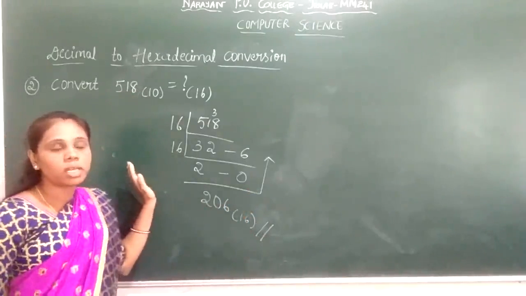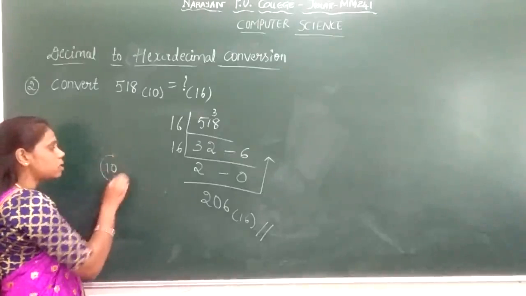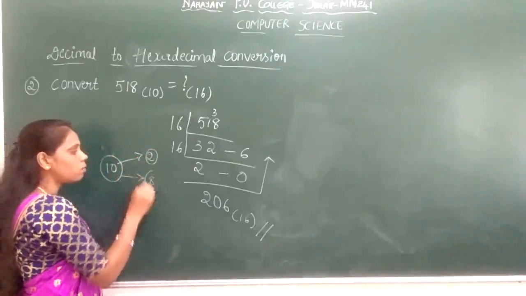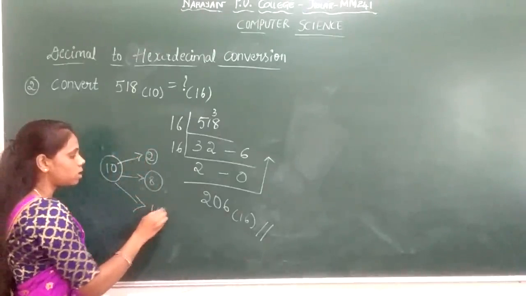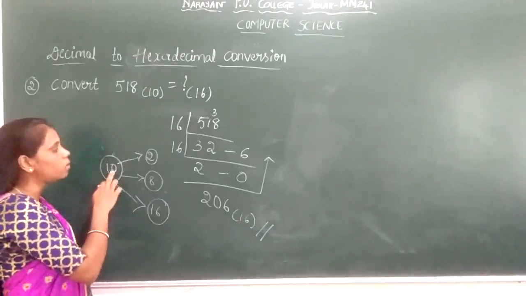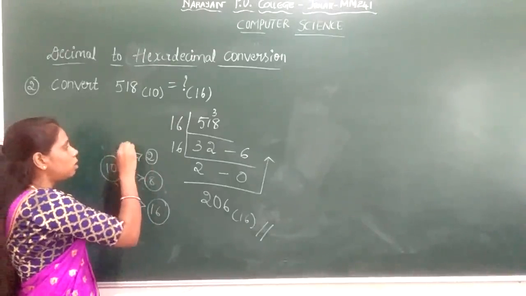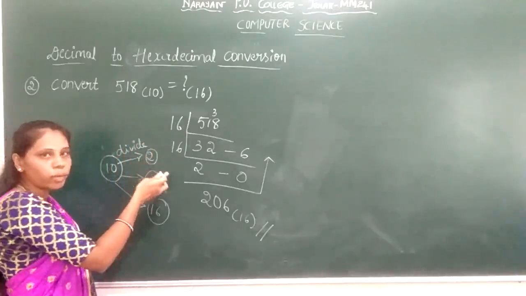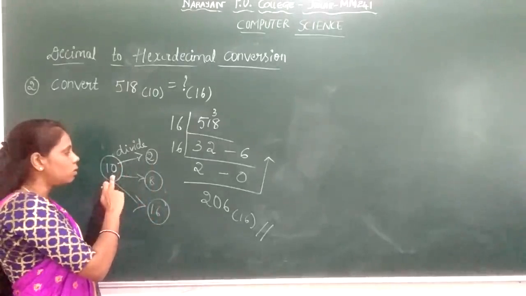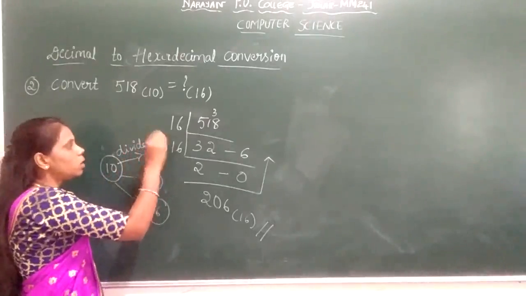Now this is the end of decimal to other number system conversion. In decimal to other number system, I'll write the base values. Decimal to binary conversion we have seen, decimal to octal conversion we have seen, and decimal to hexadecimal number system we have seen. In this process, whatever may be the number, when converting from decimal to binary, octal and hexadecimal value, you need to divide it by the new base value or the destination value. Now destination value is 2 because we are converting from decimal to binary, so the destination value is 2. Now you need to divide it by 2.